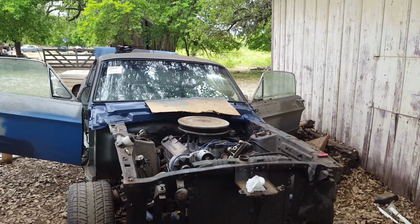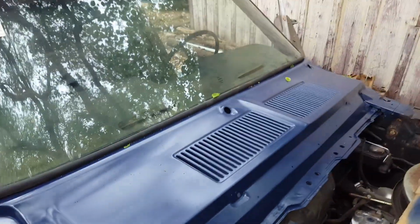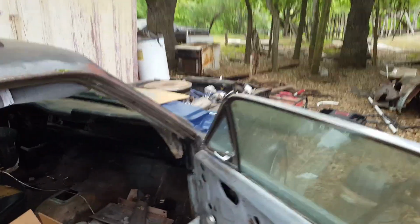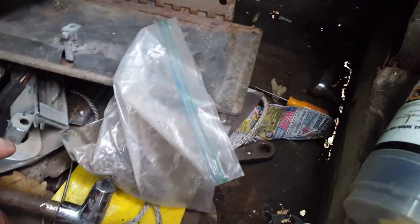Well, update for the day. We got the windshield back in last night. Got the cowl in yesterday, which I showed, posted on that. Trying to keep some of those leaves out of there. I've kind of been stuffing stuff back in the car, but we got the start of the headliner in just so I could get the windshield in, because it's supposed to rain today sometime. Put the dash cover back on. It's seen better days, but not as bad as some of them I've seen. Today's part, though, I got to start pulling this stuff out, and you can see the cancer from here.